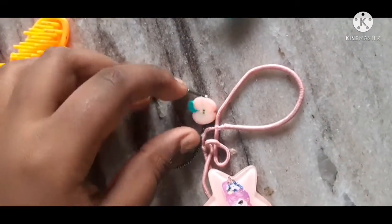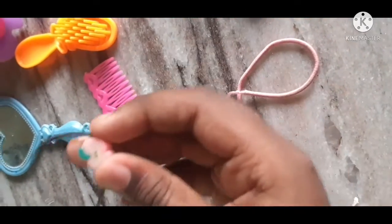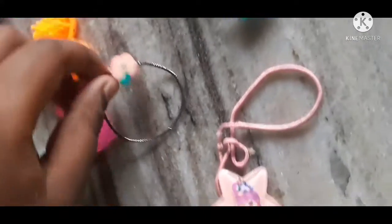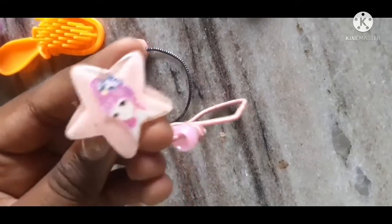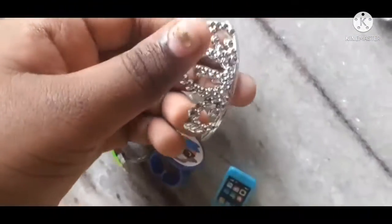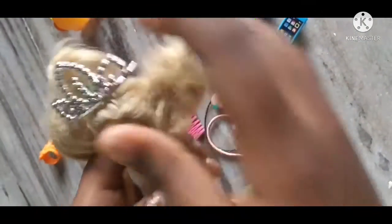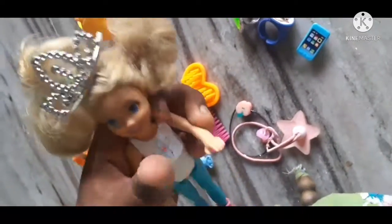Look at this apple. It's just like the apple clips. This one is a pink apple. Look at this one. Wow, so beautiful. It's a cute girl. Look at this crown. Wow, so shiny. I can put it on Chelsea's hair. Hello friends, I'm a beautiful queen. Ha ha ha.